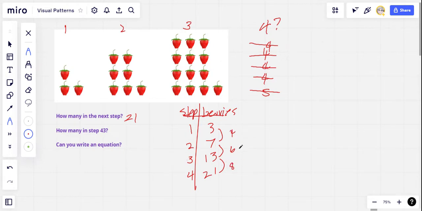Uh-huh. So we're not getting a constant here in our differences. So that means it's not a linear pattern. We can take the difference of the differences though. Six minus four is two. Eight minus six is two. When that is a constant, we know it's a quadratic. So this has an x squared going on some way. So let's go back to the pattern and see if we can figure out how that would be. It's not just going to be y equals x squared because that would be one and then four. And we've got three and seven. So something more complicated is going on than that.